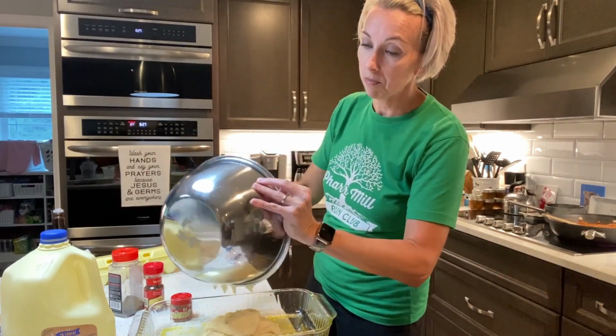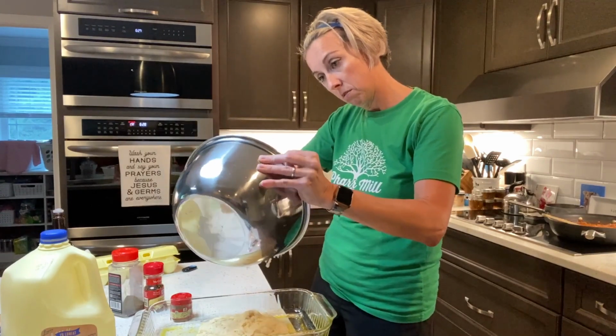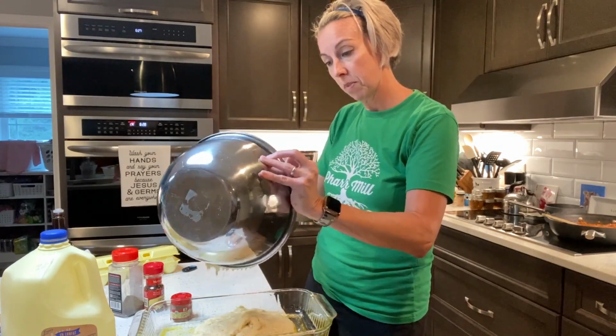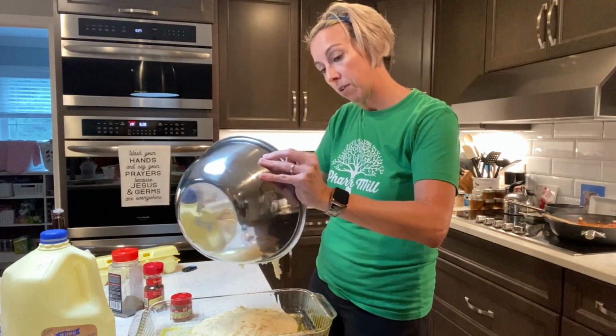And then, as soon as you get this in the pan, as soon as my turkey mixture is brown, you know, now that it's in there finally browning, yay me for forgetting that, then we're going to put that on top of the cornbread batter.